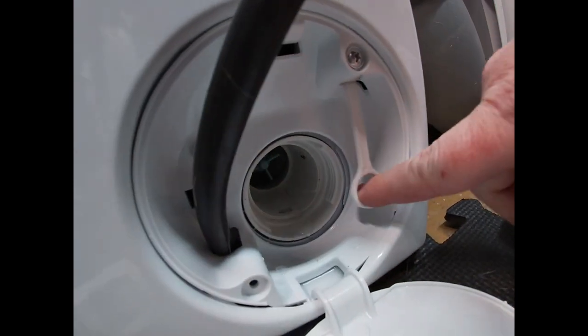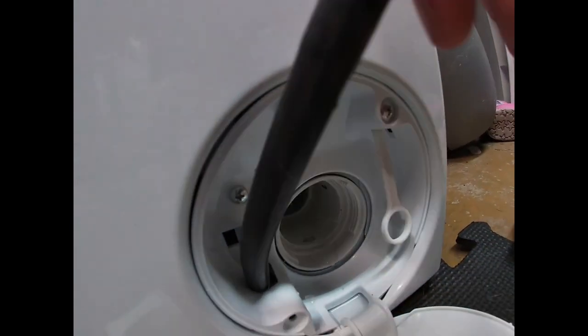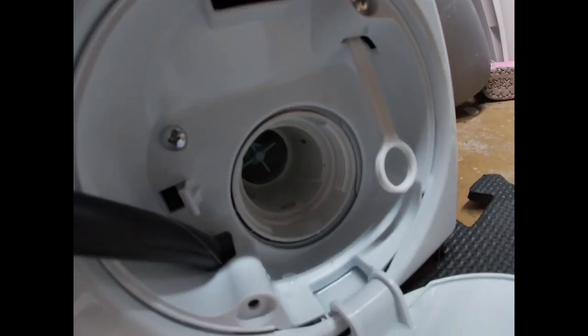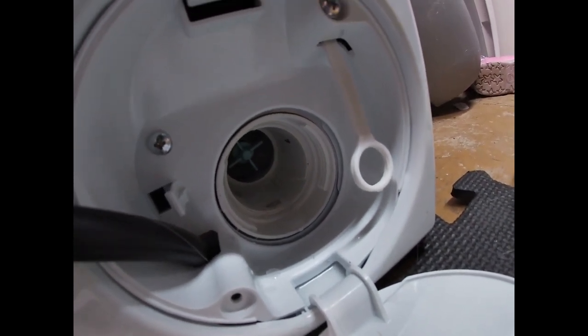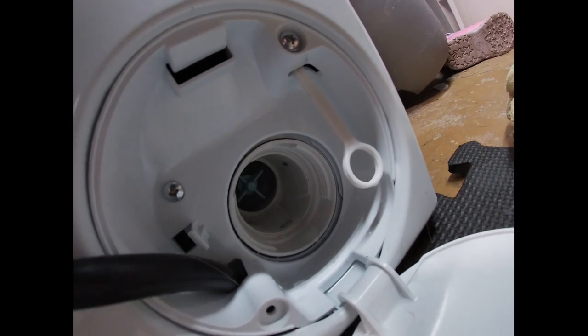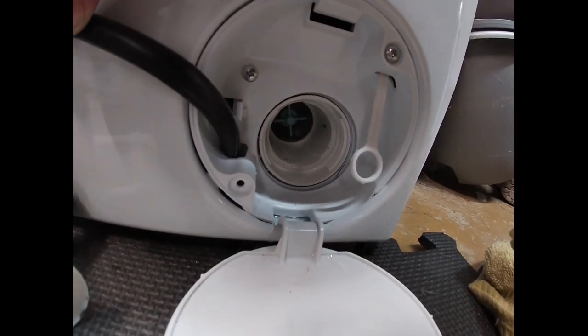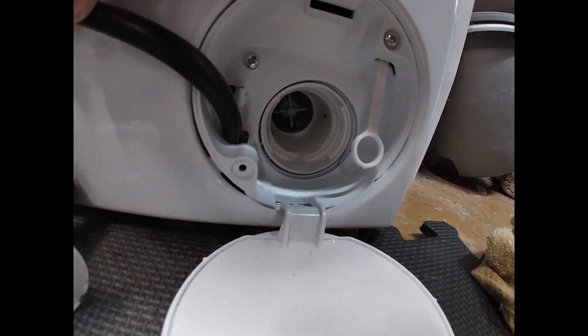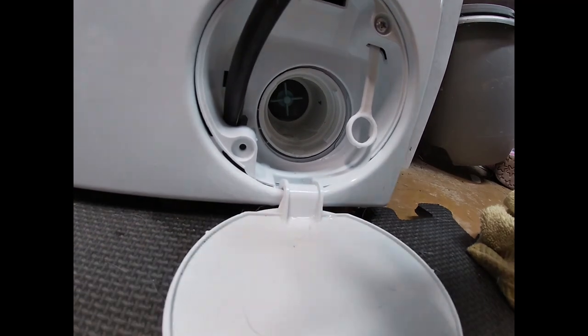This right here is an emergency door unlock, so you push up and it unlocks your door. But now we're clean and we can restart again if we were going to keep trying. But because we're not, we wanted to clean it out before we took it back. And that's it.